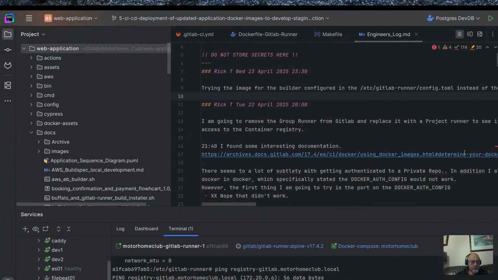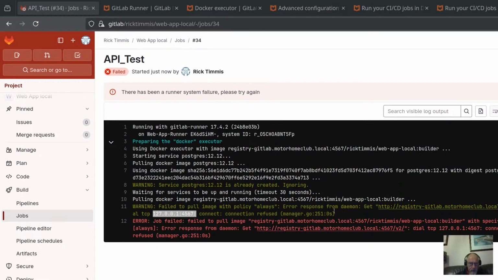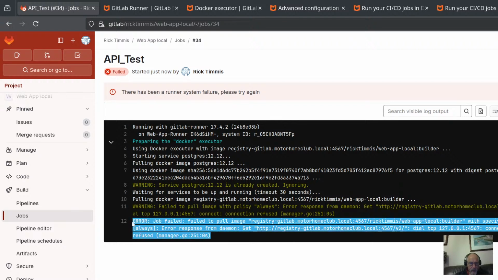So, here is the error. Failed to pull policy rules response from daemon. Connection refused.